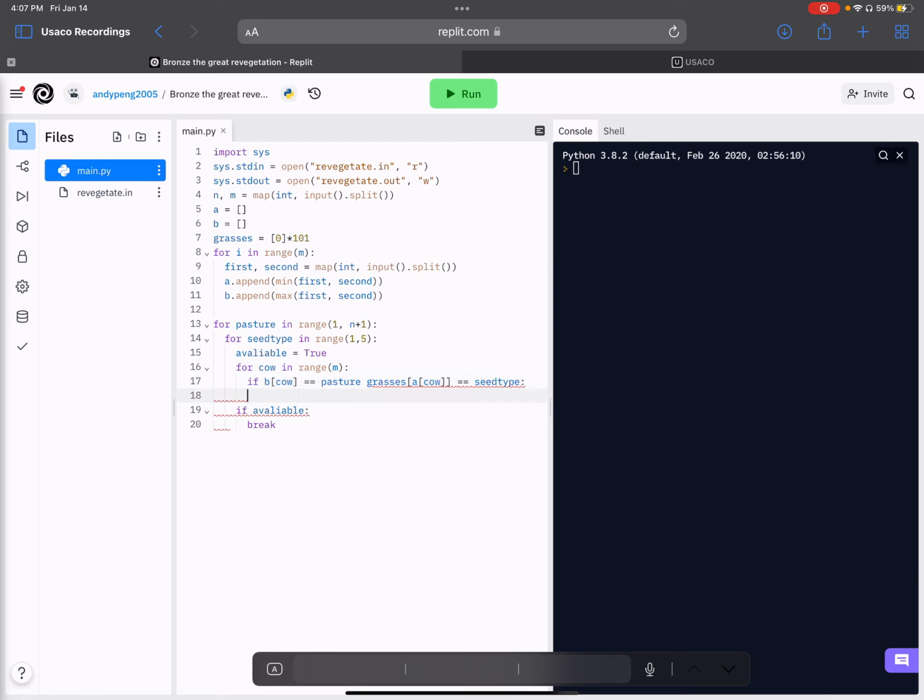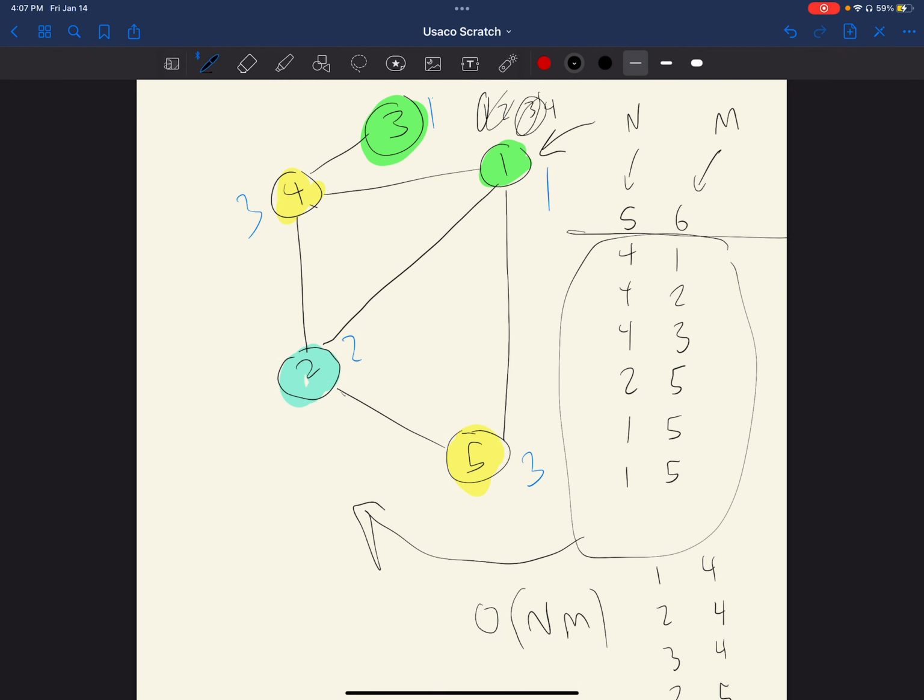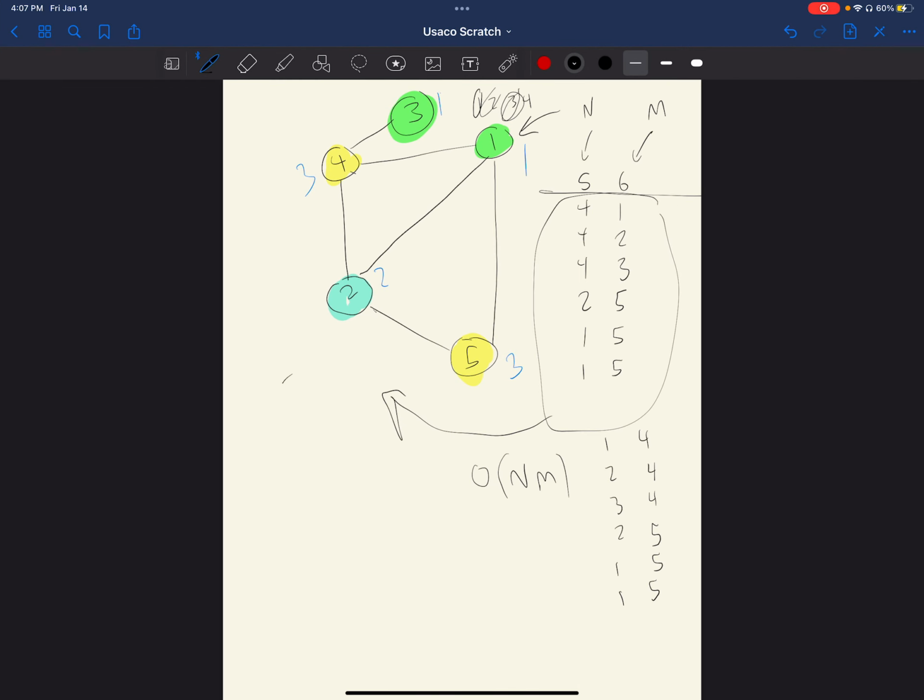So if B of cow is equal to pasture, so that means that if it's a favorite pasture that is also connected.